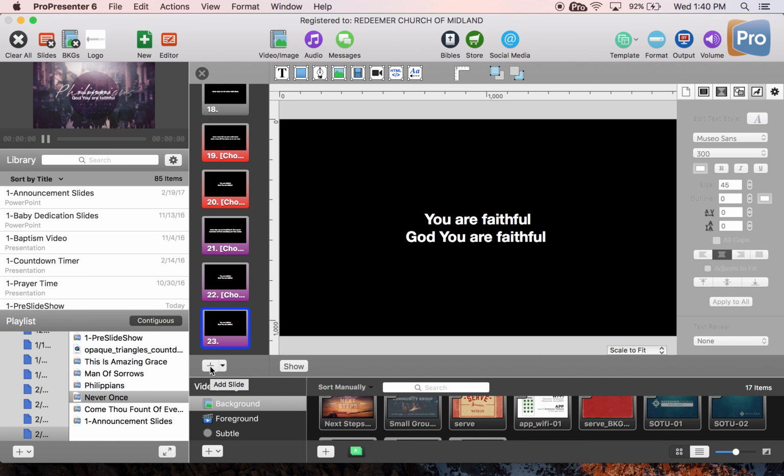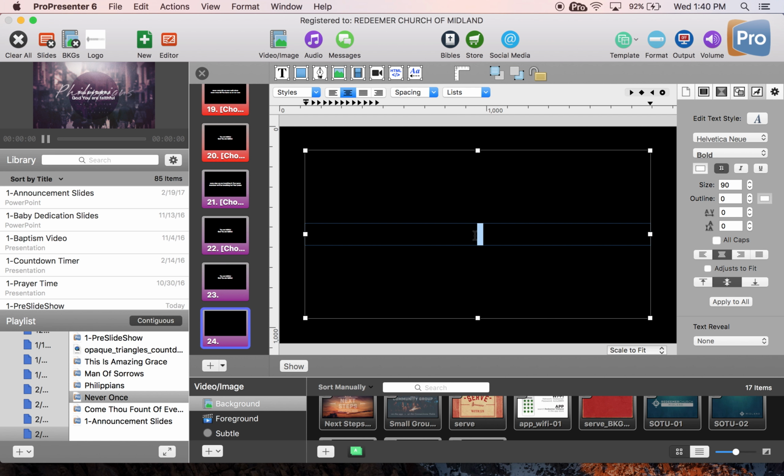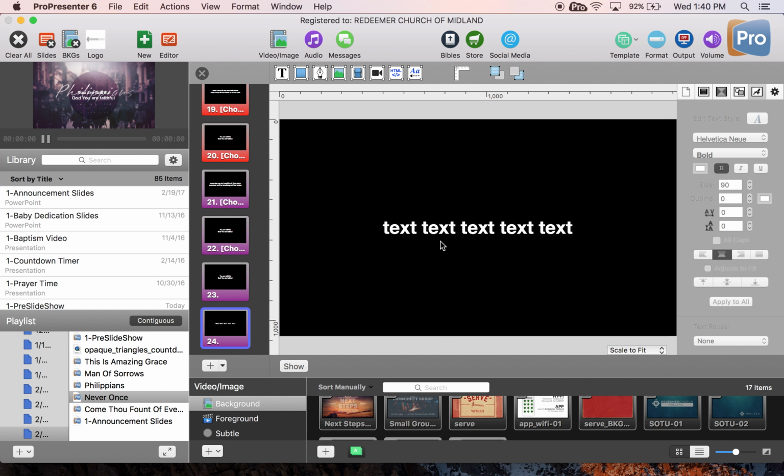And what it's going to do is add a slide with the exact same formatting properties as whichever one is highlighted. So you hit the plus sign, and it's got just a blank text box for you to type whatever you want. So you just type in whatever Jordan or Christopher or whoever needs you to add a slide. You just type your text in here and then click out, and it's going to be there.